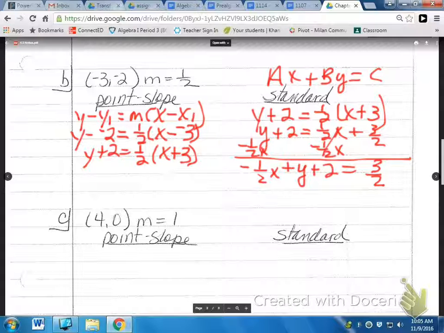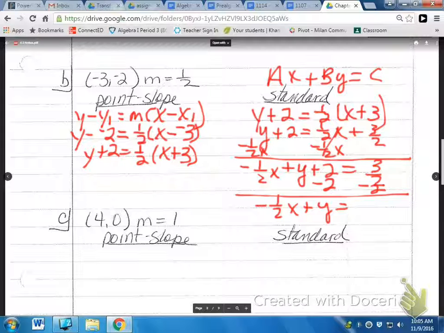Okay, my x term is first. My y term is second. I need my constants all to go to the right. Yeah, I probably should have killed the fraction, huh? Because now when I subtract 2, anybody know what that's going to be? Yep, because that's -2, which is -4/2, so -1/2. Because my first thing is this. Is my x positive? No. I got to multiply by -1, right? But maybe I should multiply by something else just to save me a step. What, Maitri? -2. Let's do that.